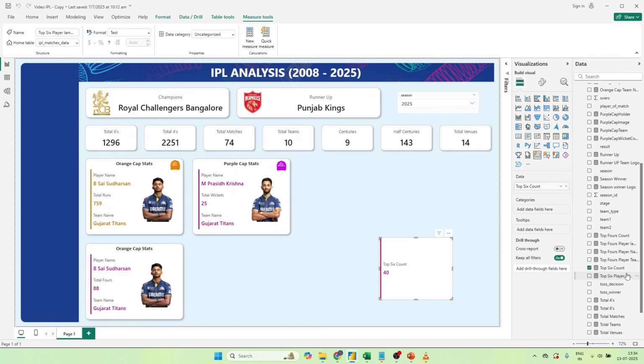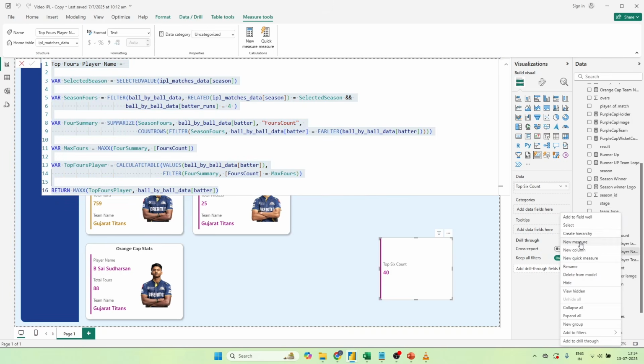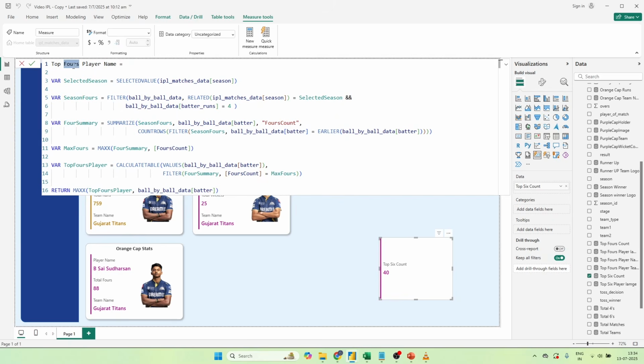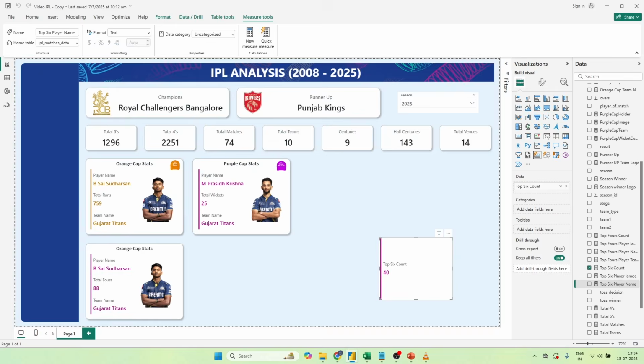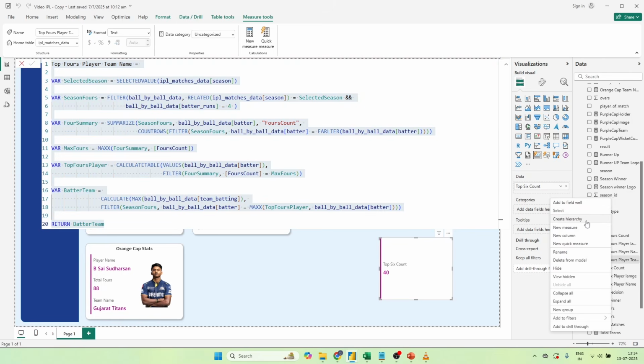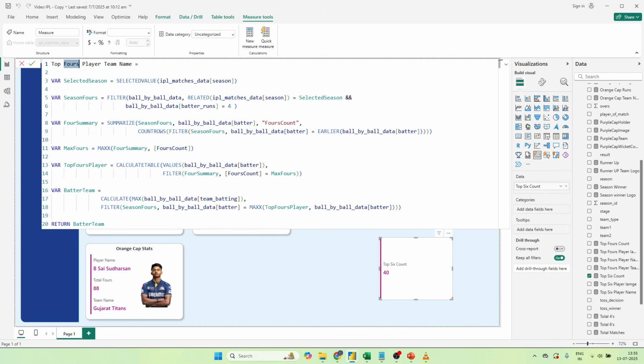Okay, similar way we'll bring the name also, Control A, Control C, new measure, Control V, and it will be top 6, and here it will be 6 again over here. Close this. And last is the name of the team, Control A, Control C, right click, new measure, Control V, and it will be 6, and here we have to change this to 6.